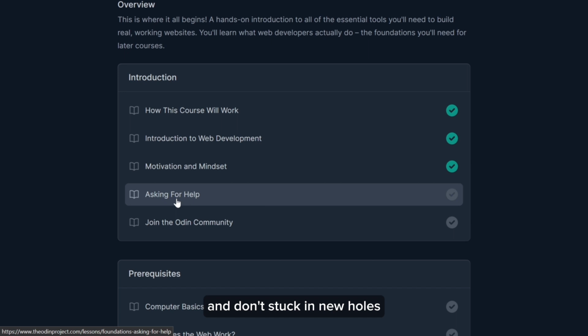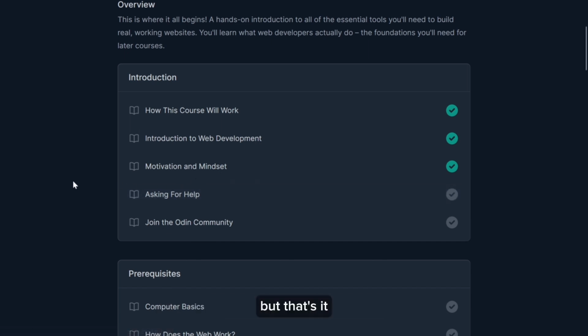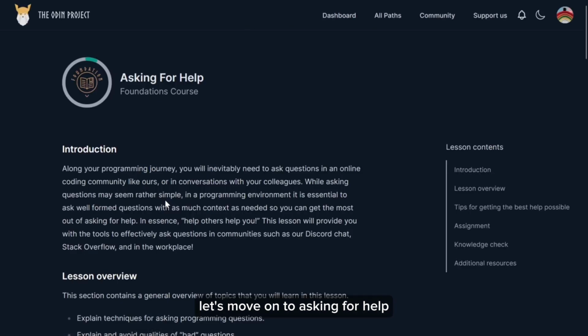And don't get stuck in loopholes, and there are many other things to consider. I don't remember it quite well, I guess, but that's it. There are some tips on how to be productive, what distractions are, how to avoid them, and many other things. So let's move on to asking for help.